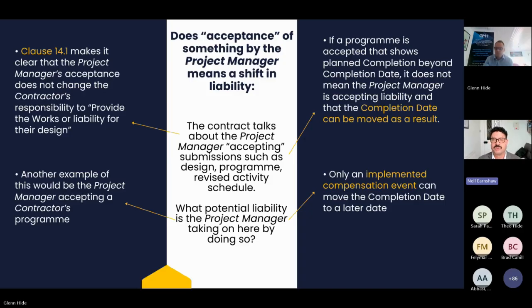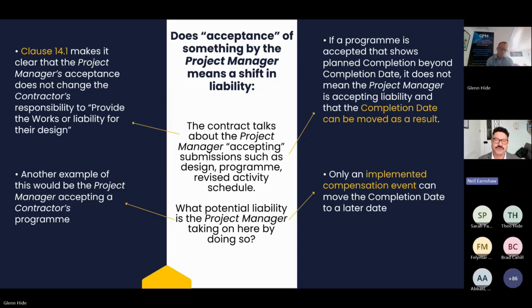And I think it's important to recognise that traditional contracts used the term approval. Things were submitted for approval, and the approving of things was what the contractor would cling on to say, well, you've approved my design, so now this is equally as much your fault as it is mine that it's gone wrong. Whereas NEC downgraded from that to acceptance.